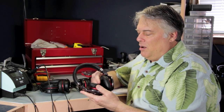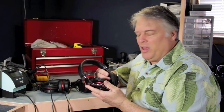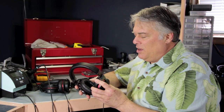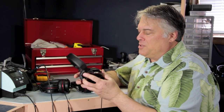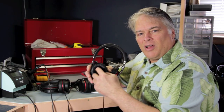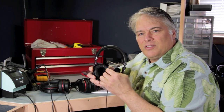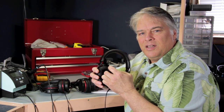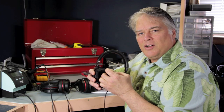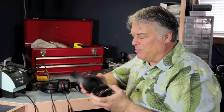The headphones, as I said, are all synthetic materials. This is a protein leather on the headband and the ear pads, a very nice one indeed, very, very plush and pliable. The ear cups are a nice large size, so it will fit pretty much anybody's ear, except to say that if you have ears that stick out significantly, there's a couple of pointy edges inside the cup here that may touch against your ear and create a hot spot, but only for people with fairly sticking out ears is that a problem.